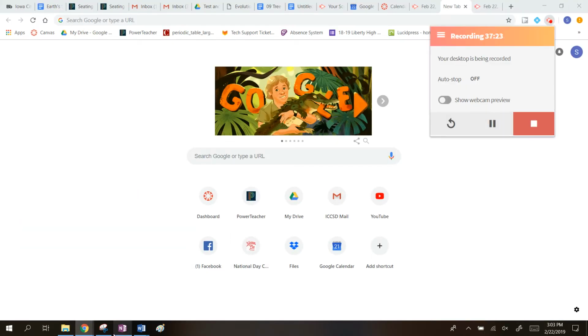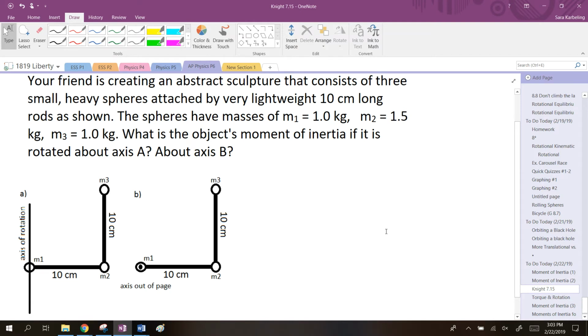All right, how do we do with part A? Did you get an answer? 250 kilograms per centimeter squared. What did you get? I'm sorry. 250 kilograms per centimeter squared. I wrote it down. There you go. 250 kilograms centimeter squared. Do you guys agree with that? I want to make sure you do. And if you don't, then let's figure it out.